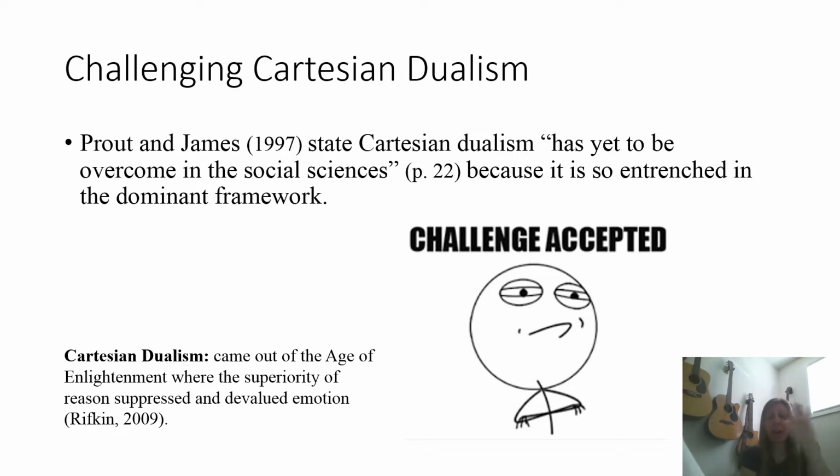This has since produced a hierarchical ontology, assuming the mind to be more real or more important than other aspects of the human experience. Cartesian dualism paints a picture of the whole self as only a mind and body interaction, and consequently produces a limited binaristic definition of intelligence that only sees math and verbal skills as important. Here I argue that this picture of self is not a whole picture. Instead, I suggest that the individual whole self consists of a negotiation or relationship between body, mind, and emotion. Right away, this notion challenges Cartesian dualism.